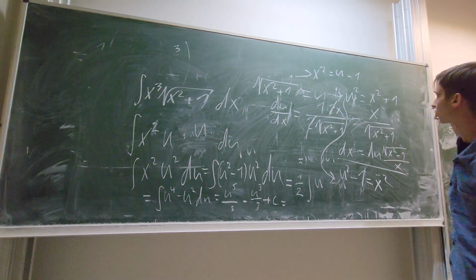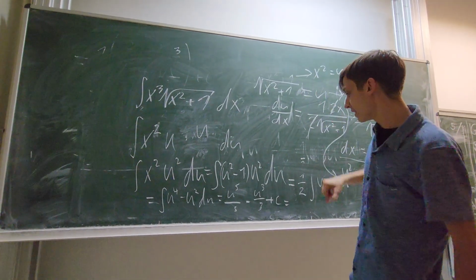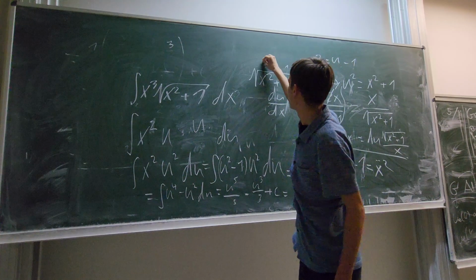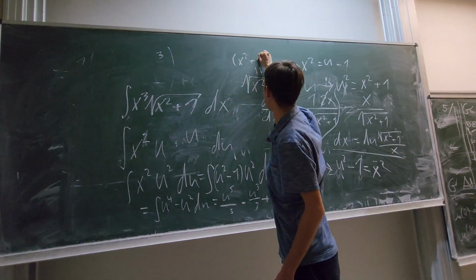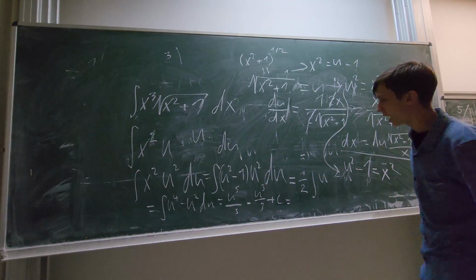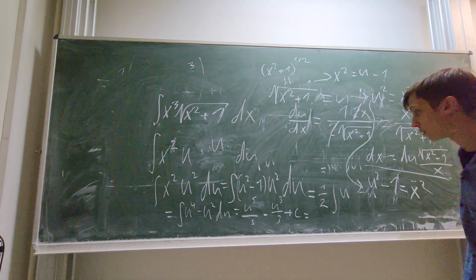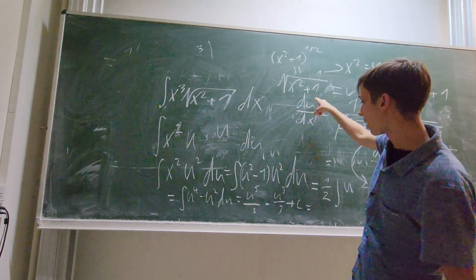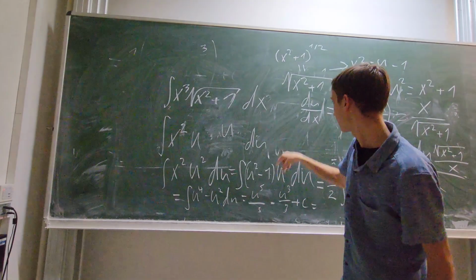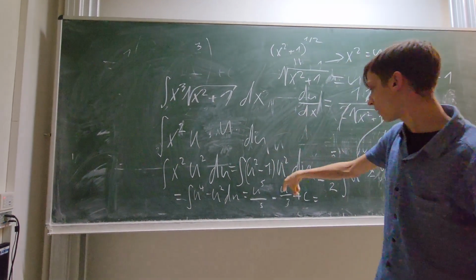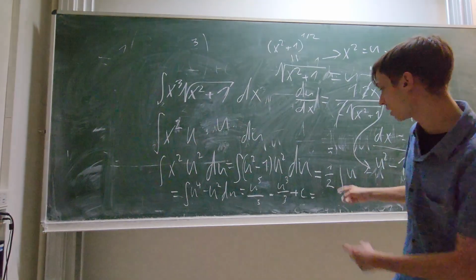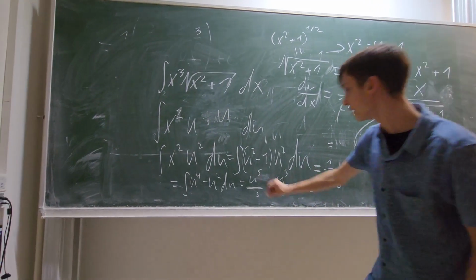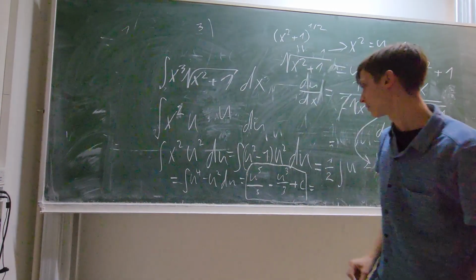And now if I plug in these roots inside, well, this gets a little bit complicated, because u is x squared plus 1 to the 1/2 power, alright? And then if I plug it in for the u, I won't do it because there's no more space, but you see that it ended up as the same result as before. It ended up like x squared plus 1 to the 5/2 over 5, or 1/5, x squared plus 1 in parentheses to the 5/2 minus again x squared plus 1 in parentheses to the 3/2 times 1/3 plus c. So this indeed is the same result as was yielded before.